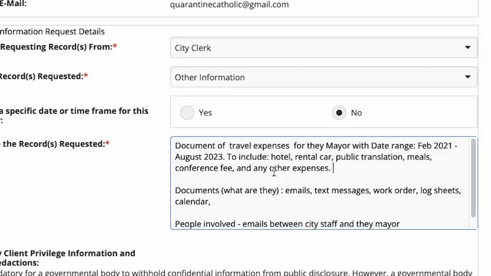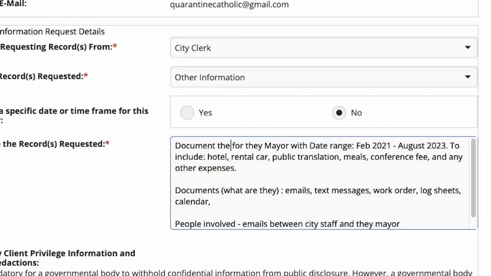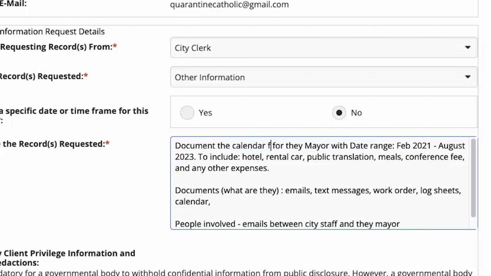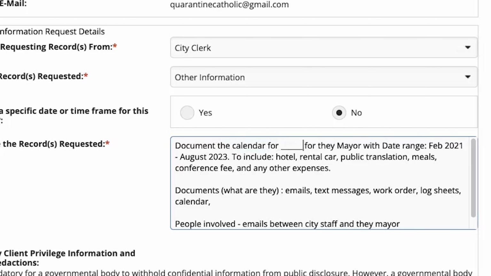And then that would be good. Or I may want to see a document of the calendar for a certain city staff member, and then you could just get their calendar.